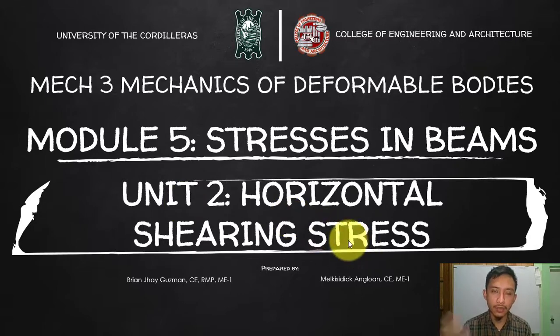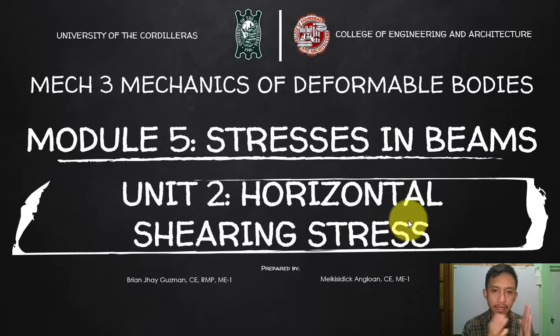Again, unit 1 is bending stress or flexural stress, and for this unit 2 that is a shearing stress, and that is horizontal. So before, in unit 1, if this is the cross section, the internal moment is being resisted by the compressive and tensile stress. It depends on the type of bending, if that is a positive or negative bending. So that is how it will resist the internal bending moment which is experienced by that cross section.